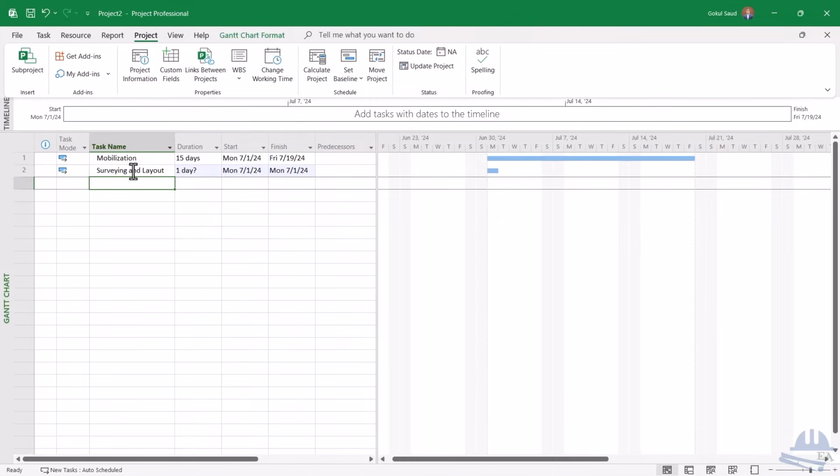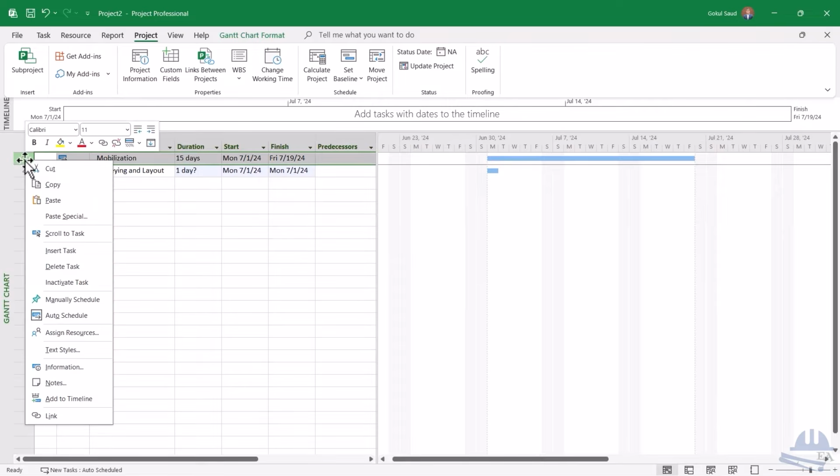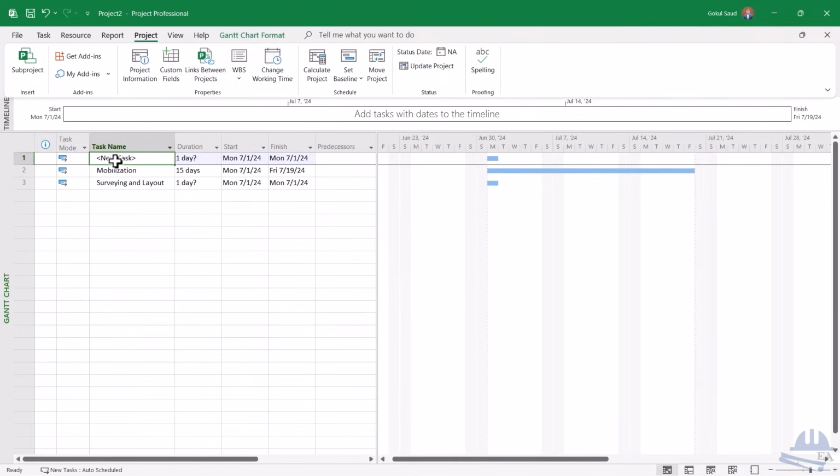All right, so before these two tasks, I'll add one more task, and for that you can just go over here, right click and click on insert task, and I'll name this. You can give this task the name of the project, so I'll just give it MS tutorial project. Okay, so you can name this, let's say if it's a commercial building construction, you can name the building construction project, like for example certain complex construction project, right? I'll tell you why this is important.